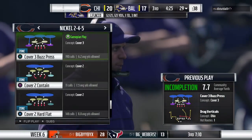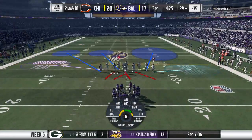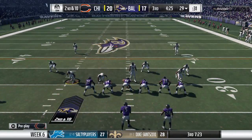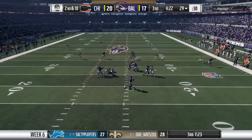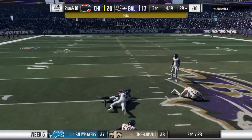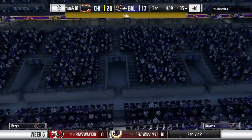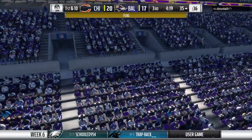Looked like he might have had position there, but he couldn't hold on at 2nd down. I know he wants to get his team back in the game, but a 50-50 ball right there maybe was a little questionable. Yeah, he's pretty lucky to get that one back. I think that sometimes these quarterbacks play with a lot of confidence that borders on arrogance, and that can put your team in some Dutch. Yeah, especially maybe want to look at some safer routes after the interception he had that ended their last drive.